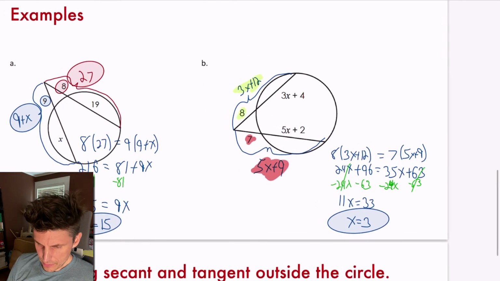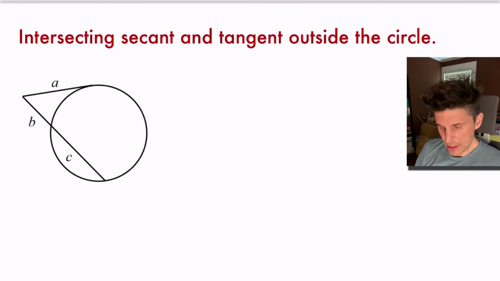Hopefully that was clear. And our last one. This is the other scenario. We've talked about when they intersect on the inside, two chords, and when the secants intersect on the outside, just two secants. Now sometimes one might be a tangent and the other one a secant. We learned about two tangents actually. There's nothing crazy about that. If you have two tangents, those lengths are simply equal to each other. That's one of the first things we learned about tangents. But if you have a tangent segment and the other one's a secant, it's like a hybrid problem, but you'll see.